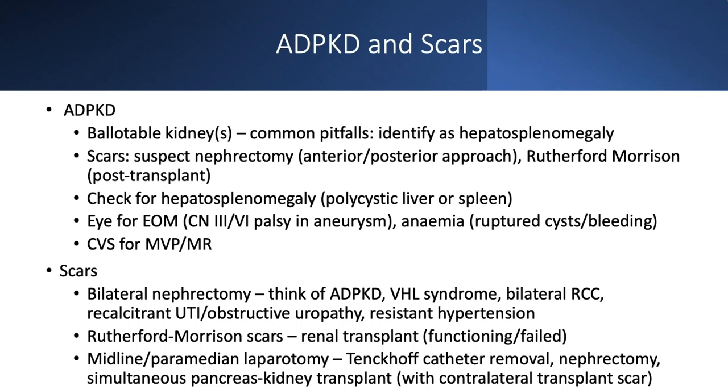Okay, the next thing is that ADPKD can present with a scar. It can be one nephrectomy scar or two nephrectomy scars. It can be an anterior approach or a posterior approach, and it can also be ADPKD with a Rutherford-Morrison scar on the opposite side. So you need to make sure that you are anticipating that you can see any scar as well. And at the same time, for ADPKD it's not enough to stop at the level of the kidney. So if you know that this is ADPKD, you should check for more things.